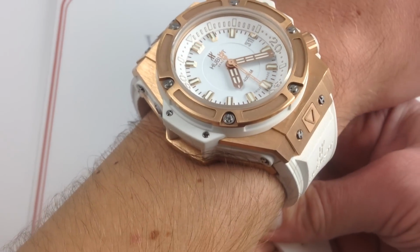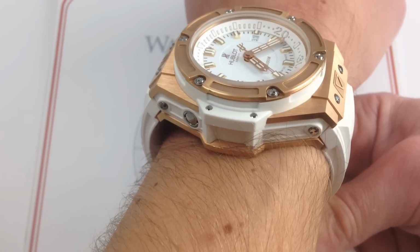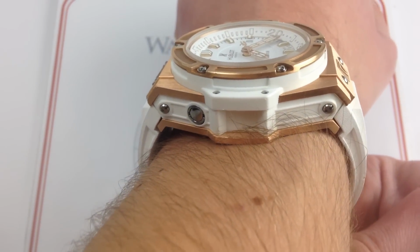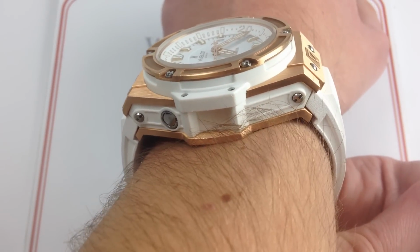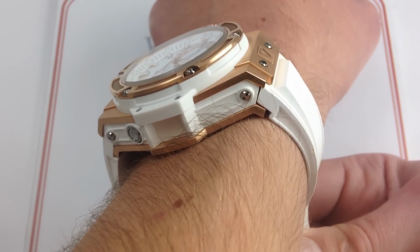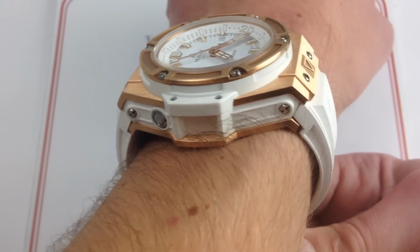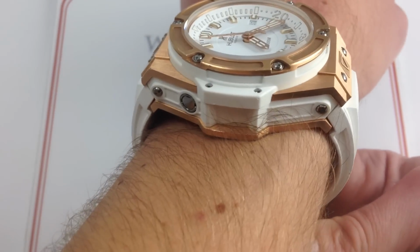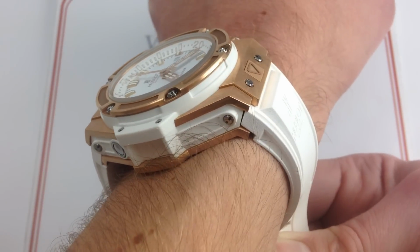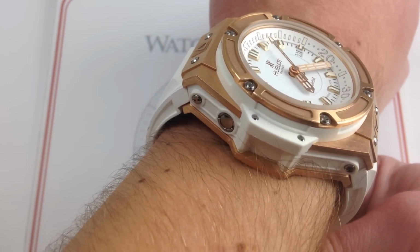This is a 23 millimeter thick, 18 karat rose gold watch that wears heavier than any platinum watch I've ever had on my wrist. 23 millimeters thick, and although it is nominally 56.5 millimeters from lug to lug, and that's usually a pretty telling measurement, what it doesn't fully express is the thickness and flare of this Hublot vulcanized rubber strap, which effectively increases the span, because it flares a bit, to about 67 millimeters effectively from fixed point to fixed point. That is, from the outermost rigid point of the watch at the edge of the strap to the opposite number on the opposing side.